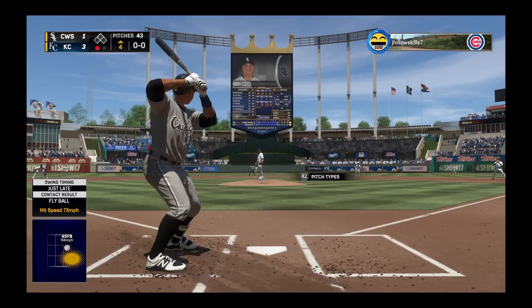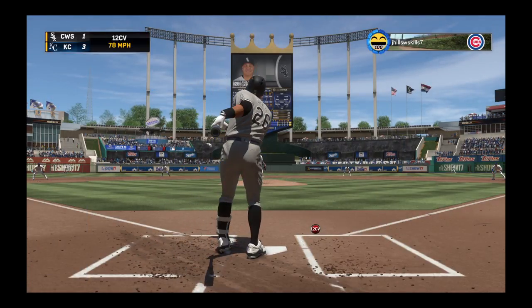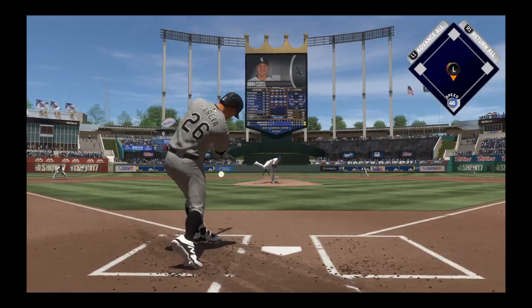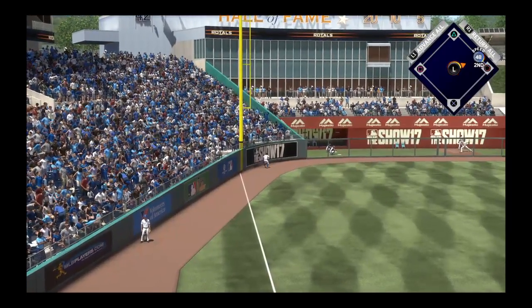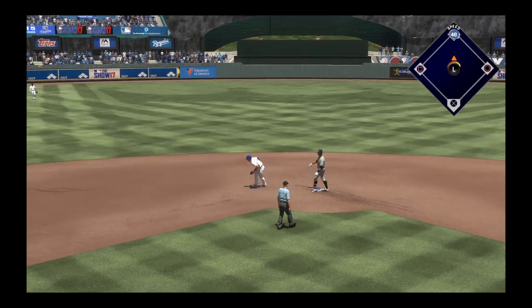Ready now, Avisail Garcia. He'll try to follow up the double in his last at-bat with another big hit right here. Oh, what a pitch to start the at-bat there. It's 0-1. Not much to say about that swing other than it should have never happened. Here comes the pitch for Garcia. Hit hard down the line. And he tries for the backhand reach at third, but it gets by the glove down the line. The throw into second. And he'll pull into second with 1 away.